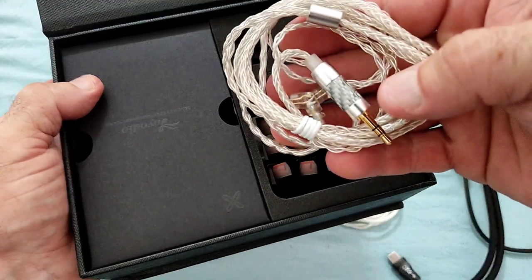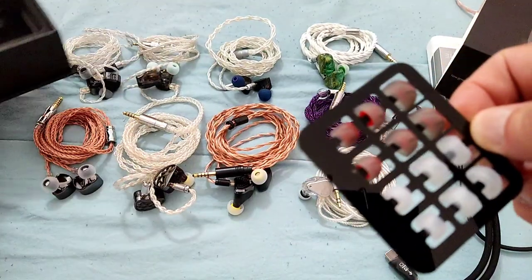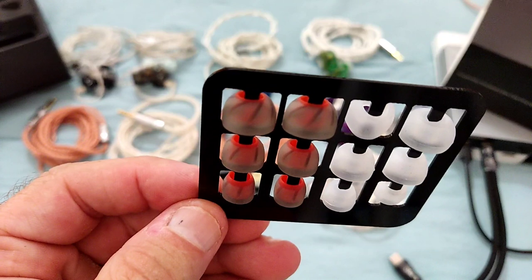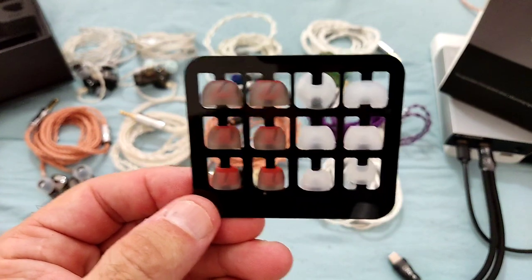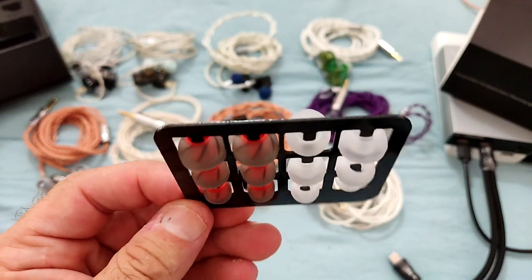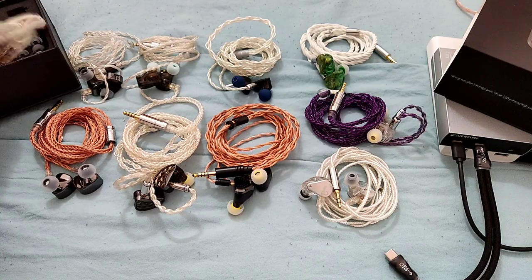This is the cable, which is that better cable that they sometimes offer on some of the models. And then the tips themselves over here as well. The tips, for some reason, which I found actually curious, are all wide bore. However, having said that, I've tried these kind of turbine ones before, and I really didn't like them. I thought, in the IEMs that I used, it didn't really do the IEMs justice. And the same case happened here with the VZ10. Not the tip I would recommend. The white ones are okay. I mean, they're not bad, but they are a little bit too soft. So I ended up not using the stock tips, but used my trusty KB Euro 7s.